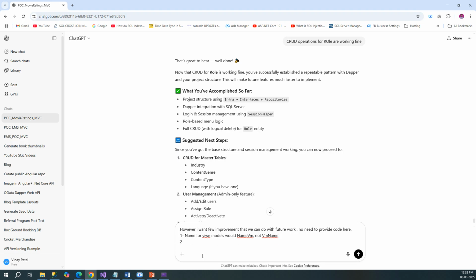Second, for insert, always return the newly inserted record ID.